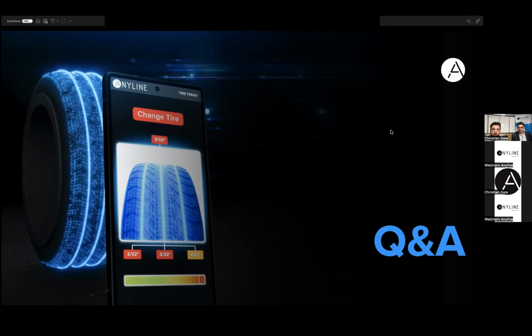Yeah, so in those cases, if you're concerned about offline or online usage, please reach out to me. I also want to understand in detail your environment and the scanning functionalities that you want to integrate, because it really depends on the capabilities that you want to use, whether it's offline or online. But in general, if we're talking about the tire tread scanner, we need a server to process the information, just because of the heavy load of the work.